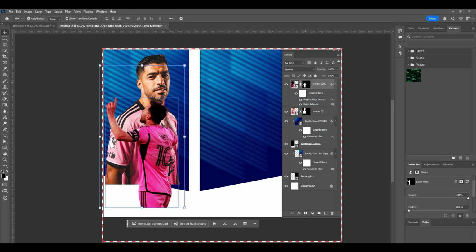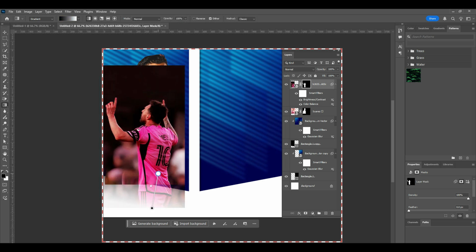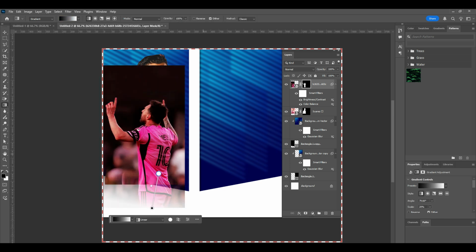So now my next step, I can just use the gradient tool here.